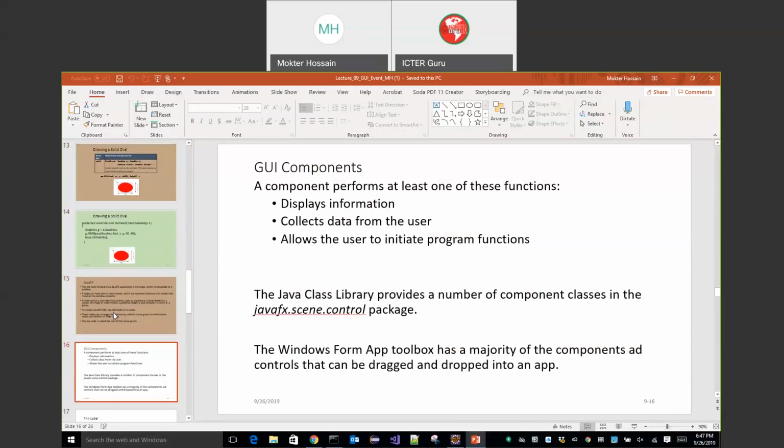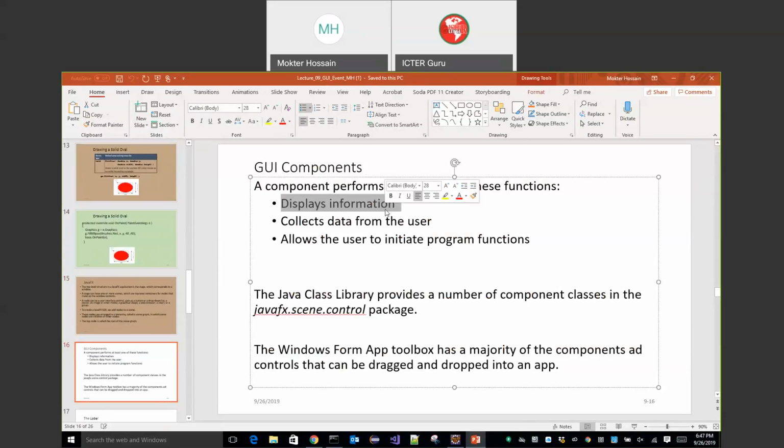So the GUI components, there are 3 points here. A component performs at least one of the following 3 functions: displays information, collects data from the user, and allows the user to initiate program function. To display information we use a label. To collect data from the user we use a text box.